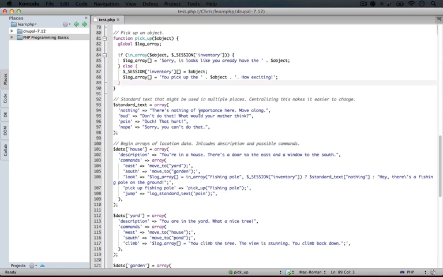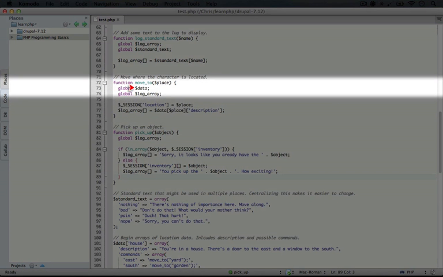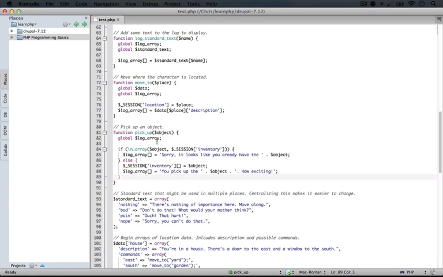The other problem with this code is that we use global variables. In previous examples, we saw how this was convenient because we could use one variable and access it in every function without having to redeclare it or pass it in as a parameter. But the problem is that it's easy to forget which variables are global, and you may accidentally overwrite some of those variables in other functions because the default behavior is that variables are local to a function. And so it can be a real challenge to try to track down a problem where you're overwriting a global variable. So let's go ahead and look at the code.